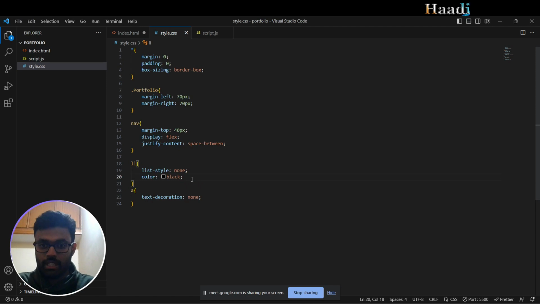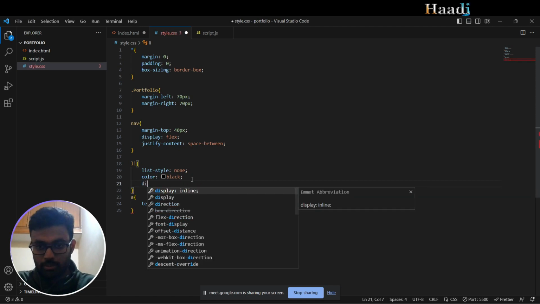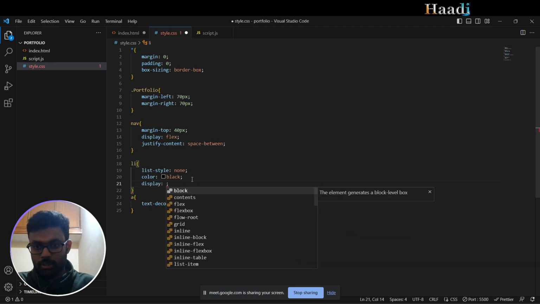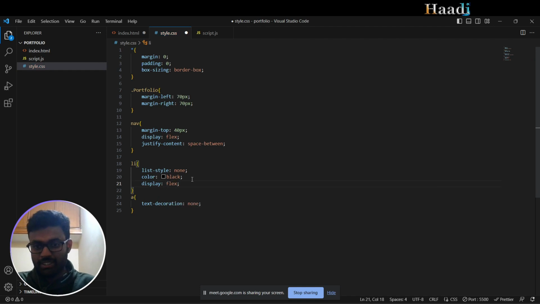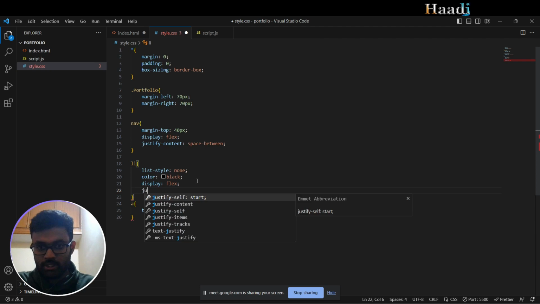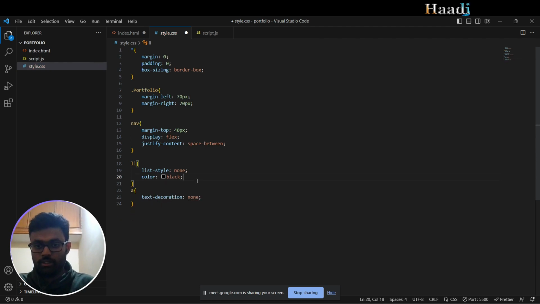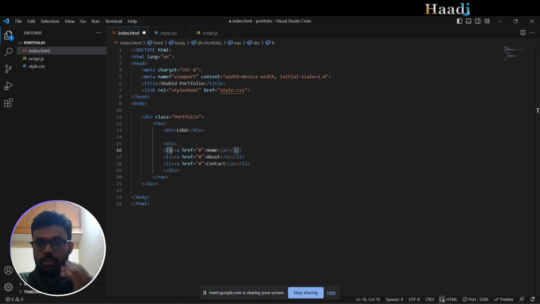And again for this as well, you can use the display flex property. Display flex, justify. Not in this, because you can see all the tags are wrapped inside one division.